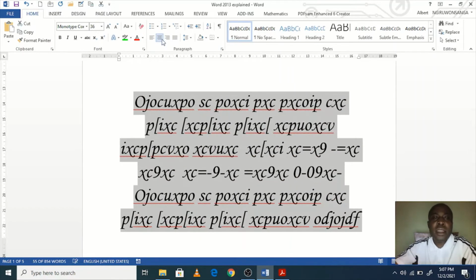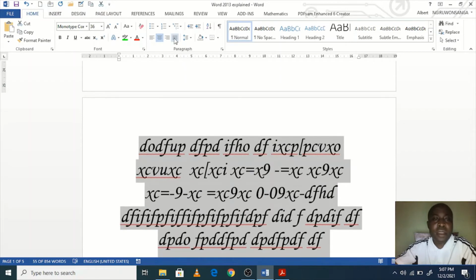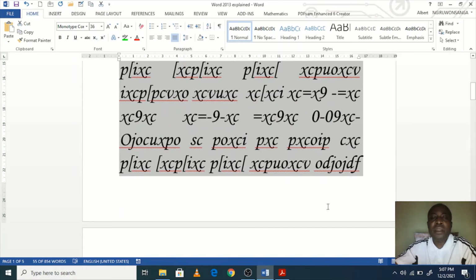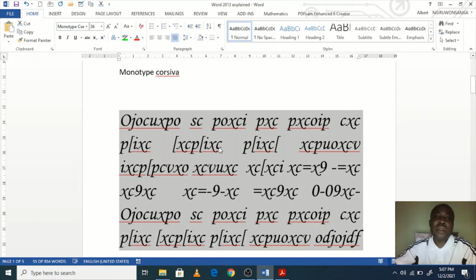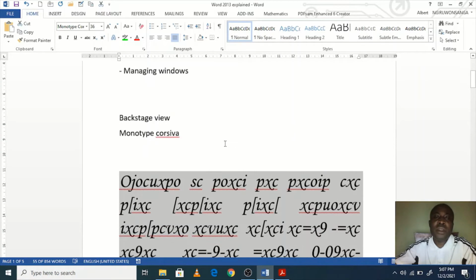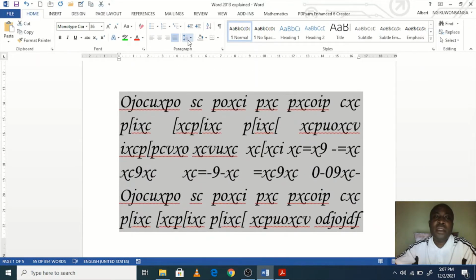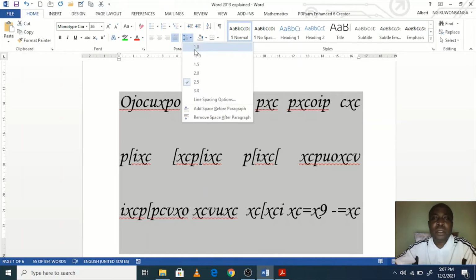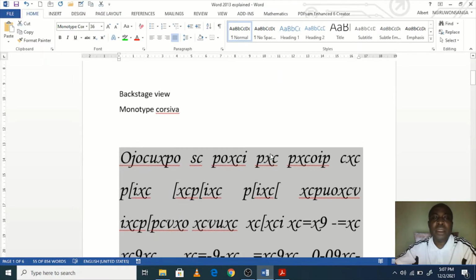Now, center centers the text, as you might see. Then justify uses both the left and the right margins. Again, while working with your documents, you might need to leave some space between lines. You use this command called line and paragraph spacing. When you click on it, the standard one is 1.5 for academic documents, but you can even go beyond by putting 2.5. Of course, 2.5 line space is somewhat bigger, so better to make it 1.5 like this.